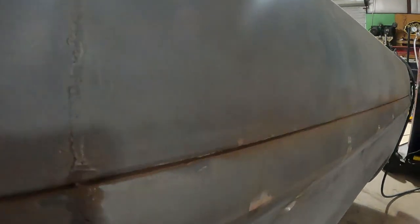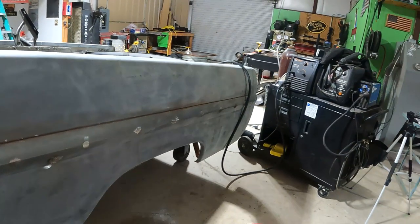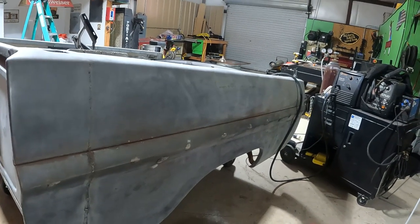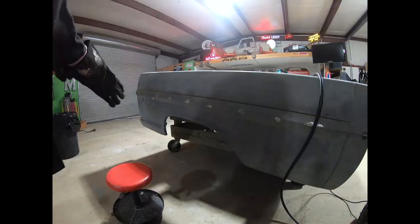Here's what it looks like before I start welding it. As you can see, all the body of the seam sealer is out of there now. It did knock out some of the rust, but that's okay because before we put the Bondo on, we'll wipe the entire side of the truck down again, make sure there's not any contaminants on it or anything like that.